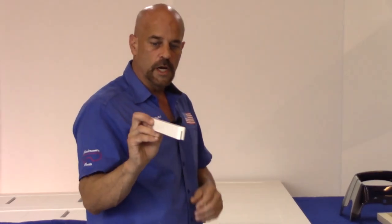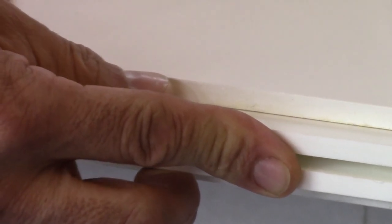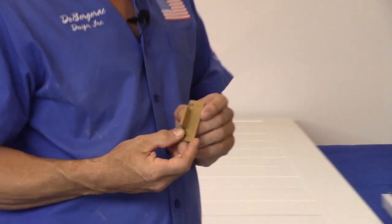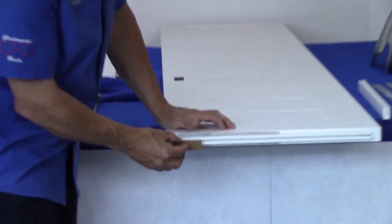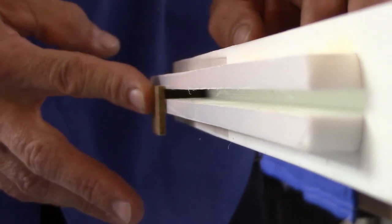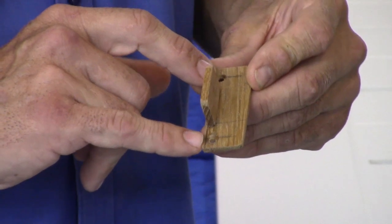We made this little track out of starboard, which fits pretty nicely inside the door. Goes in like this. So I came up with this little detail out of wood. So what will happen is this will act as a guide for the bottom of this track, and it'll go in the door like so. And the door will simply slide back and forth on that. You notice it has two holes in it, and that's how we're going to anchor it to the marble tile. So that's the stage you're at.